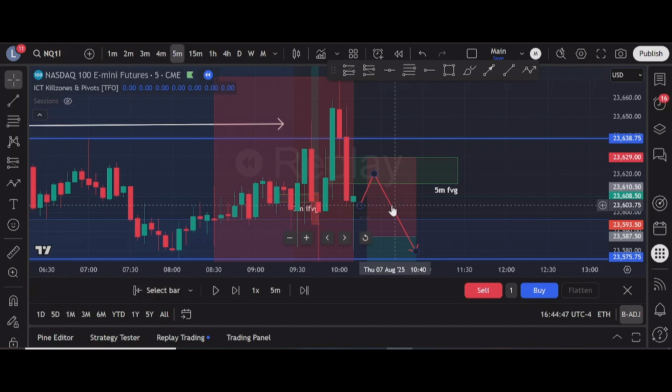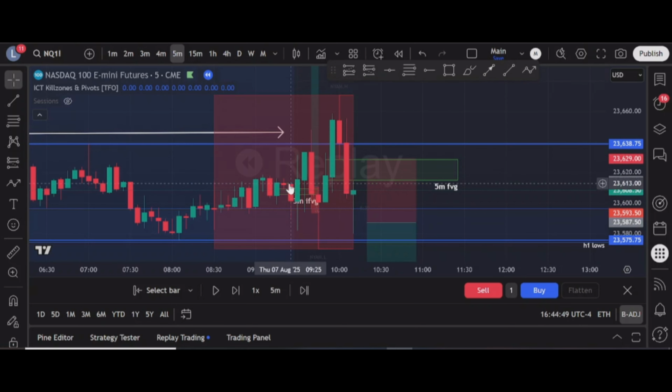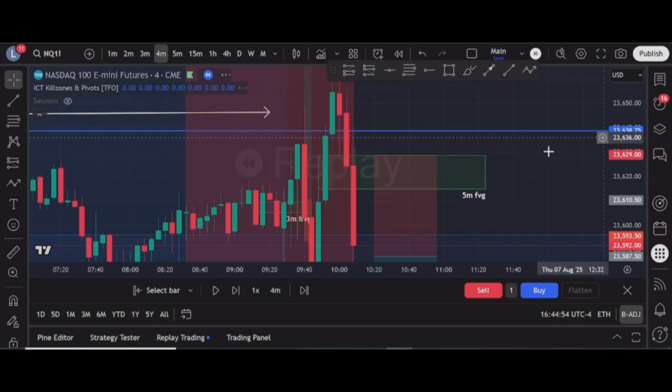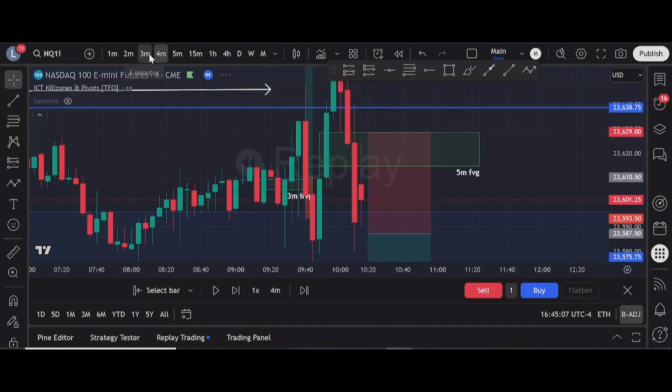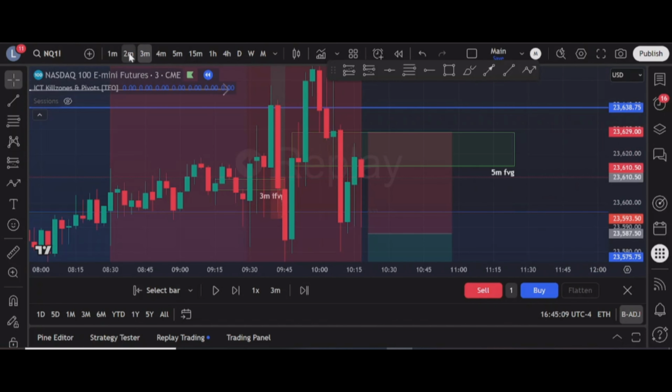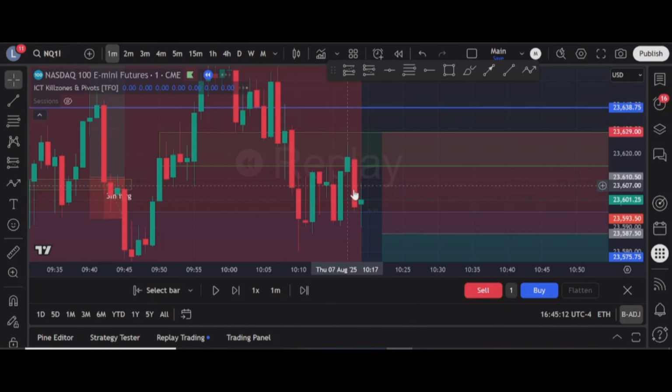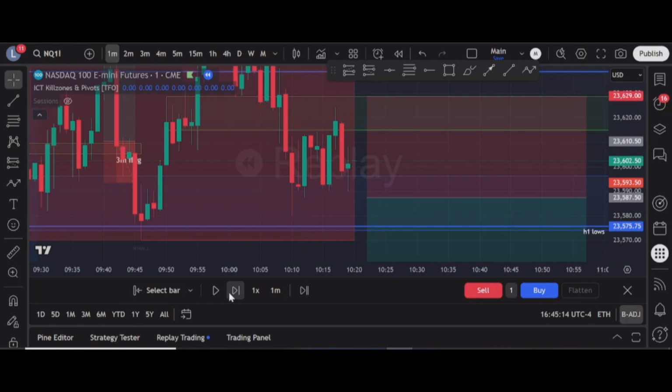So again, from the top, we manipulate above the high, so we have a liquidity sweep. We invalidate the bullish order flow by running through this 4-minute bullish fair value gap. We're looking now for a retracement into this 5-minute bearish fair value gap to look for continuations to the downside. Price comes into this gap. Now we're just scaling down and we're just looking for a clean entry. So for me personally, I entered off of a 1-minute break of structure because that's what I saw. The entry, you're just going to be looking for an IFVG or a break of structure to the downside.